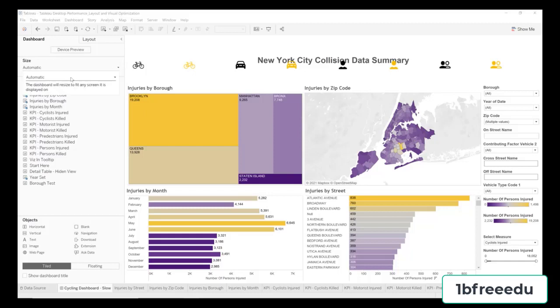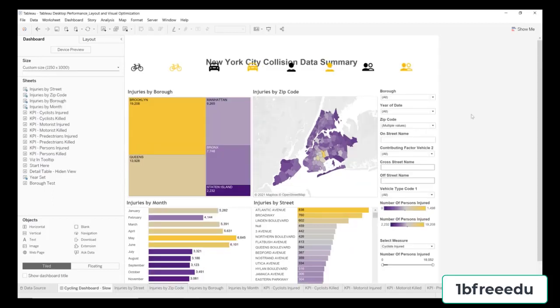You can see it's on automatic now, which is one of the least performant ways to optimize your dashboard size, because it will always be changing even if I resize the program on my very own computer. So let's go ahead and choose fixed size, and we're going to change our dashboard size to 1150 by 1000. Now this should fit most screens, especially widthwise, and it's going to be able to print in PDF fairly well. And we obviously haven't optimized our objects or our sheets or anything like that. We'll be doing that in the next few lessons. But for now, this looks pretty good.